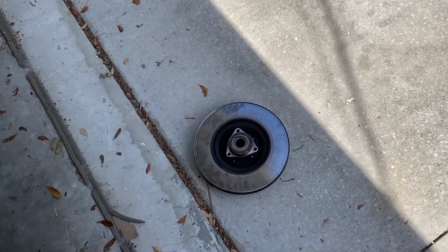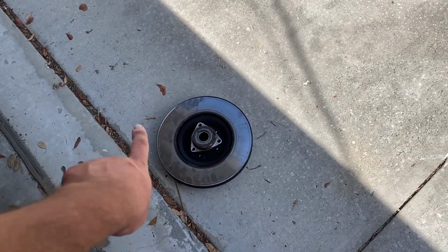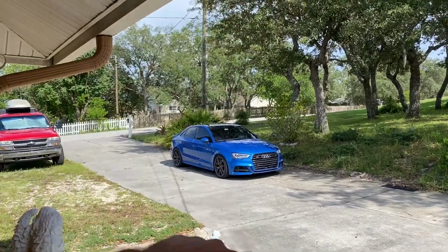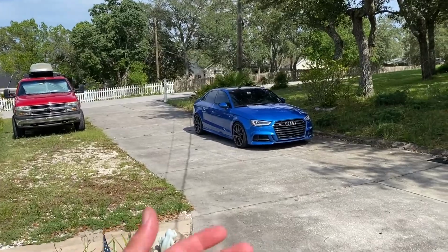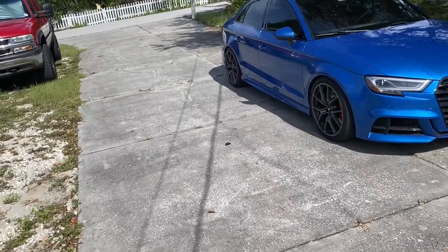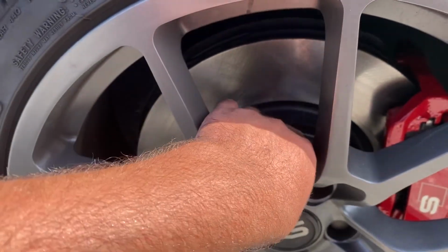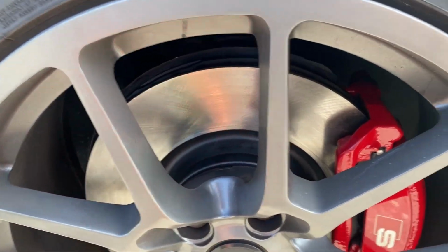So, you know, I was gonna replace it anyways. Gave it some smacks with the hammer, couldn't get it off. So I was able to get it out, pulled the whole entire assembly out on its own. But that thing, I don't wanna touch that thing again. But I know that I'm gonna have to soon because I actually have to do the brakes on the other side. So what side were we working on? We were working on this side. So you can see we got a nice new rotor in there. New Centric, I think, or Power Stop. I think it's a Centric rotor, coated hats, so they'll stay nice.